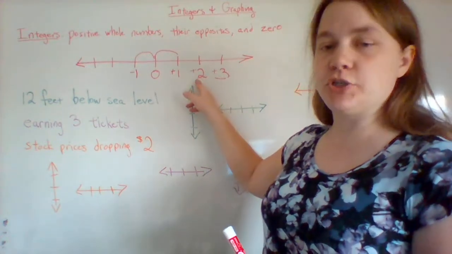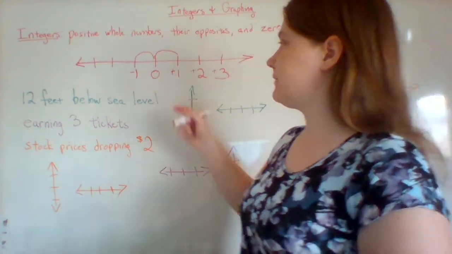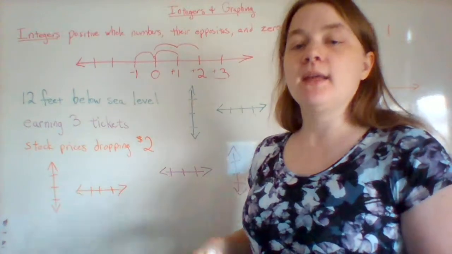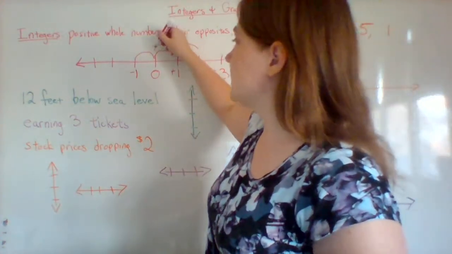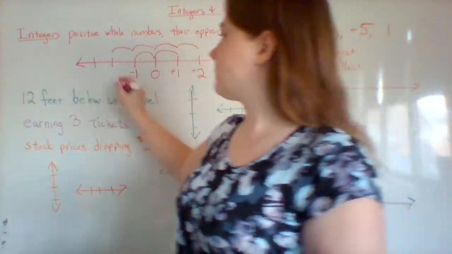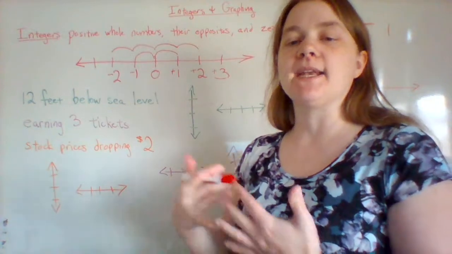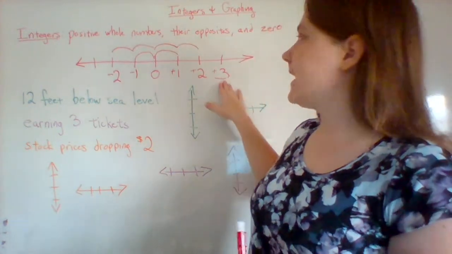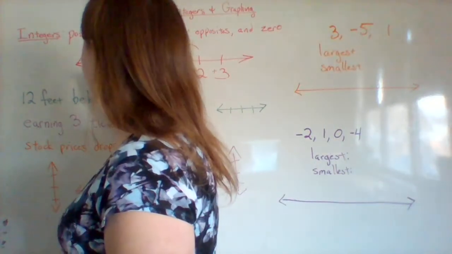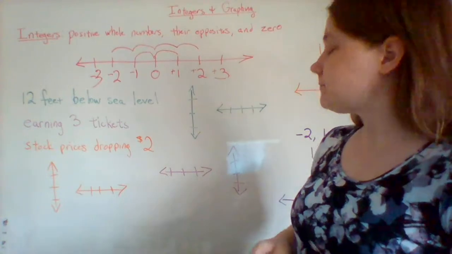The opposite of 2, or the opposite of positive 2, is going to be -2. So if 2 is 2 spots away on the number line, its opposite, -2, is going to be the same distance away, but 2 hops. And we're going to show that it goes the other direction by putting a -2. -3, same thing. The opposite of 3 is going to be -3. You might have caught that I just said that right there. That's okay, we'll move on.